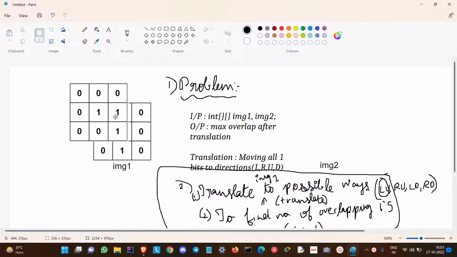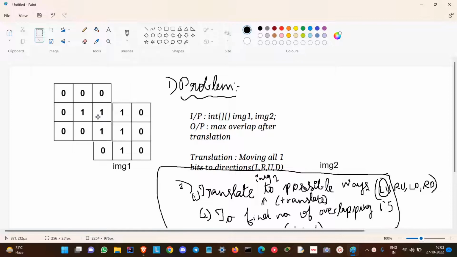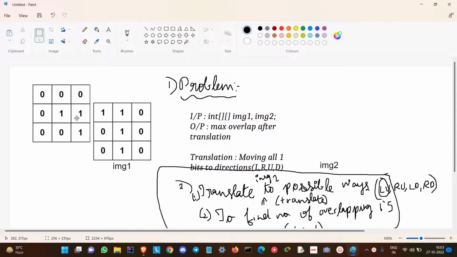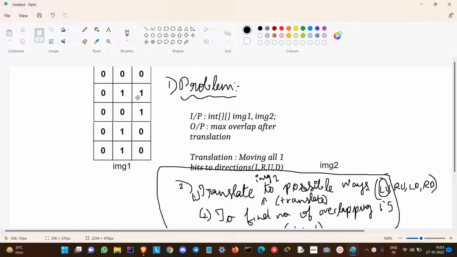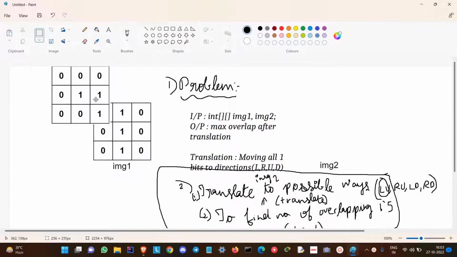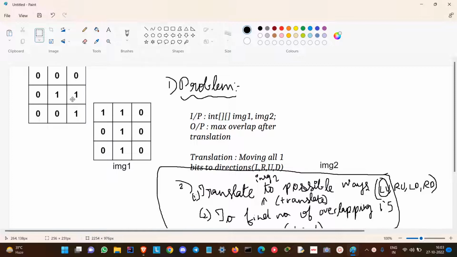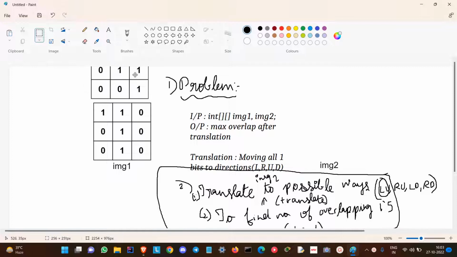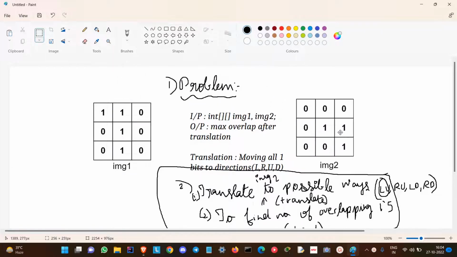Move to the left, and the number of overlapping ones will be 3. We keep moving left and checking, up and checking, until it goes out of image 1. Then we translate up, and we can see that it has gone out of image 1. There will be no overlapping, so we'll stop the process.